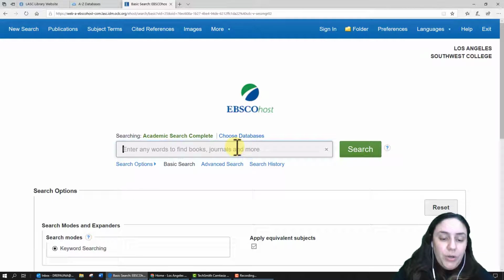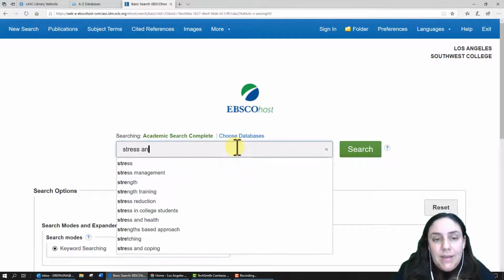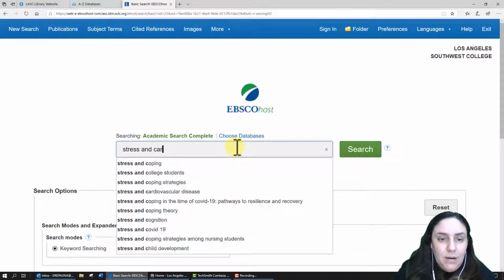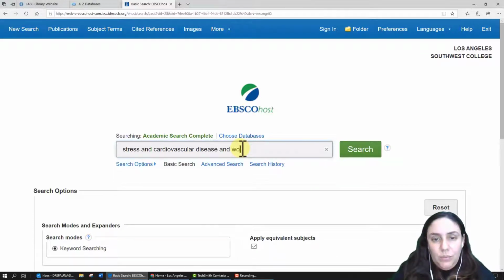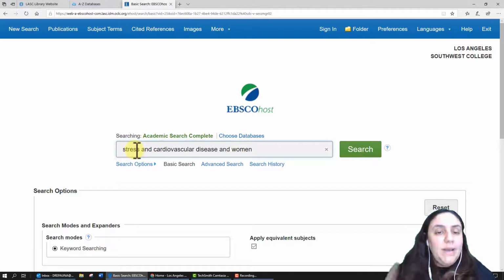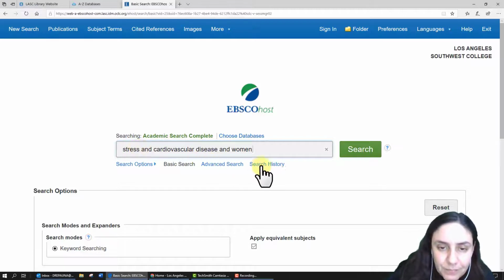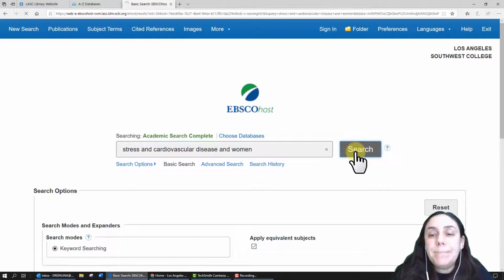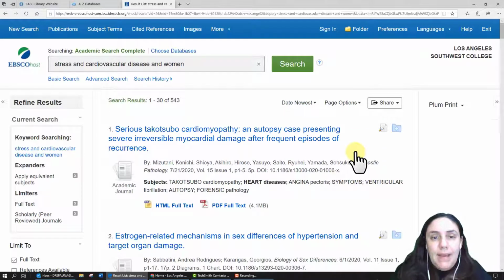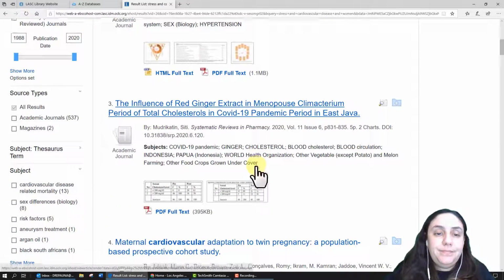Remember to use keywords. Stress and cardiovascular disease, for example, and women. Don't add full sentences, don't add full questions, just use your Boolean operators and then enter your search term and then click on search and then explore your search results.